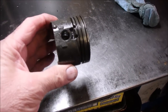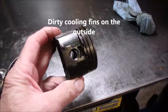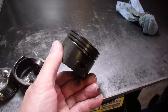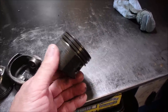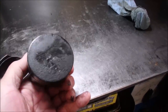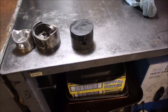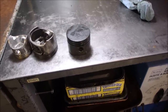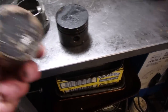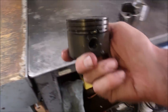So I think this engine got hot. Now it might have been so dirty, it just got hot and nothing else got worn, right? And then it started to burn oil and not run right. God knows, the guy who picked it up is my neighbor's son and he got it out of a dump. So somebody threw it away for a reason. Something bad happened to it, and it had no compression, because you saw it suck against my hand. Usually it'll pull the skin from your hand when you cover the piston, if you can get your hand over it. This one would be harder because it's bigger, but you could do it easy with that one. Yeah, I think heat cooked that piston and ruined the engine.